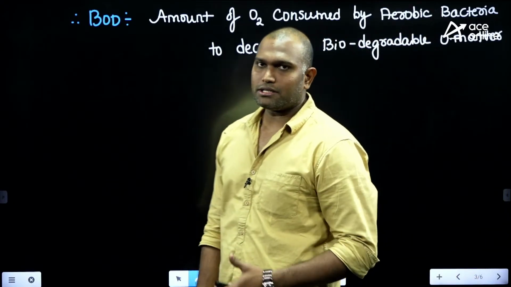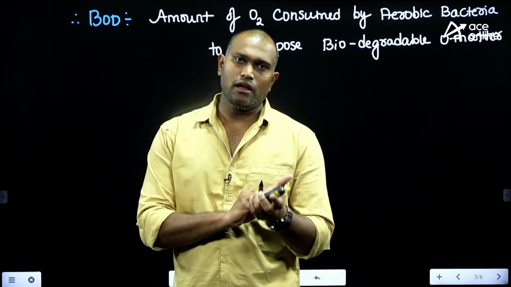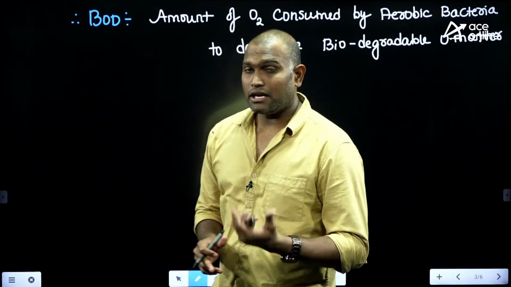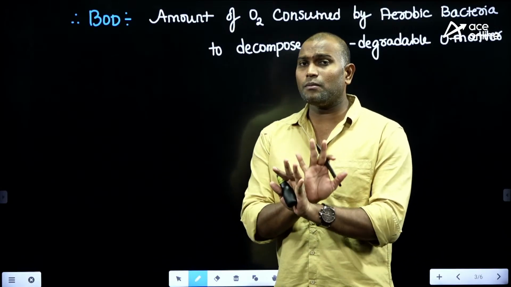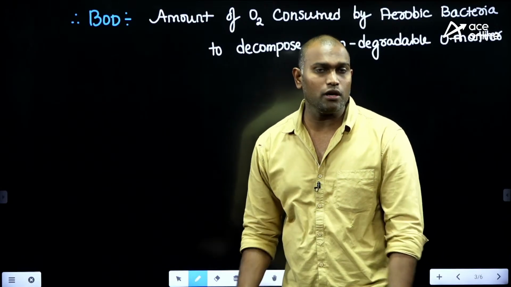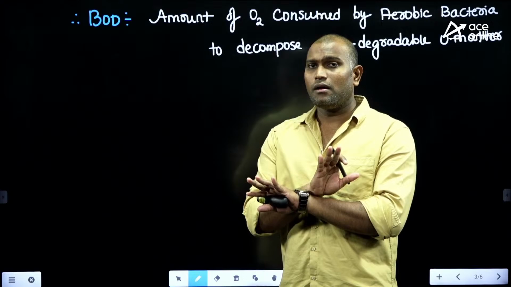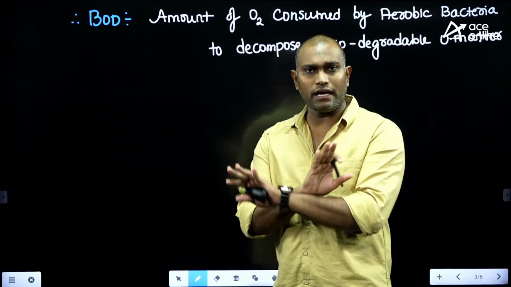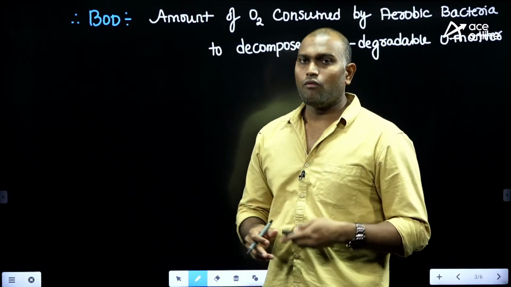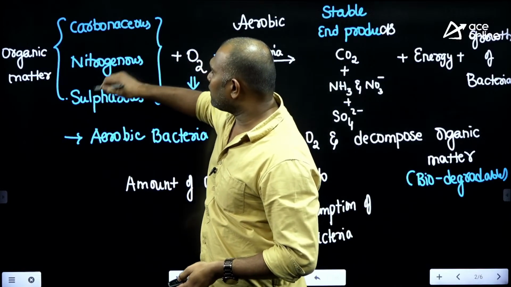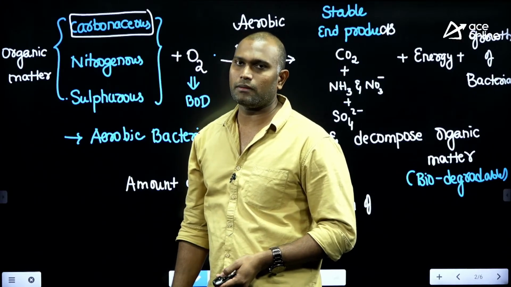Generally, polluted waters take months of time to decompose the organic matter fully. 100% decomposition is not practically possible. Even if it decomposes, it takes a very, very long time, and we don't have that much time. What we can do is, out of this organic matter, the most easily decomposable is the carbonaceous organic matter.